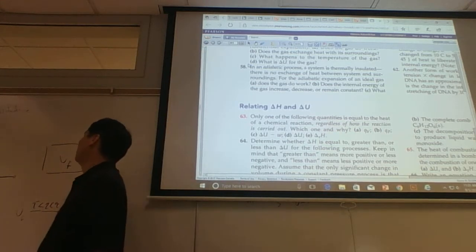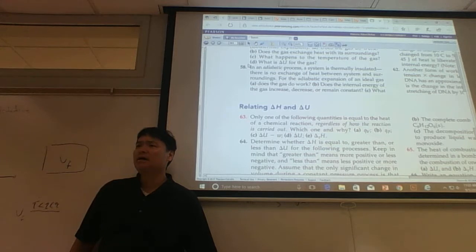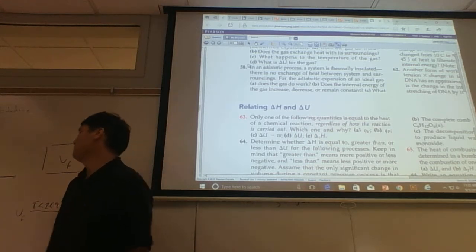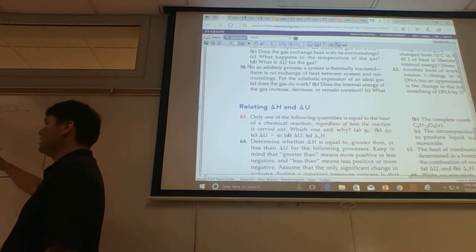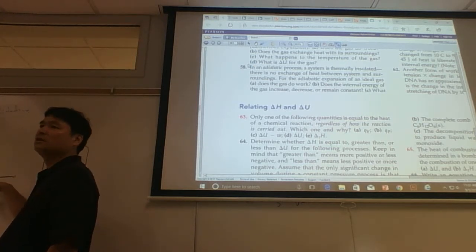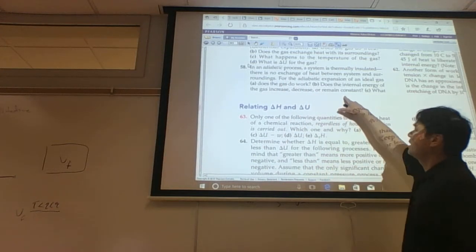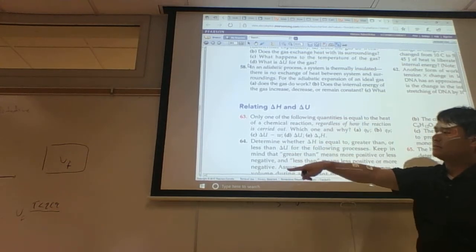No, not entropy. Okay, what happens is this. If the system does the work, then energy is conserved, so that means the surroundings must gain it. What happens is if the system does the work, the system's energy decreases, the surroundings' energy is going to increase. And so the surroundings, that's where that energy went. But the system's temperature is going to go down.